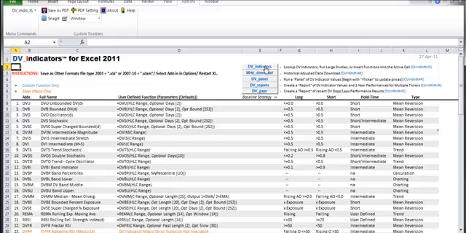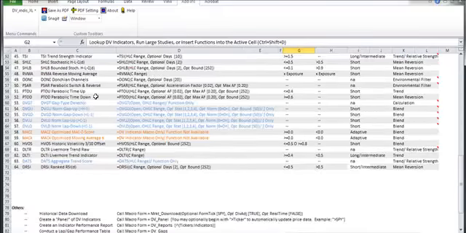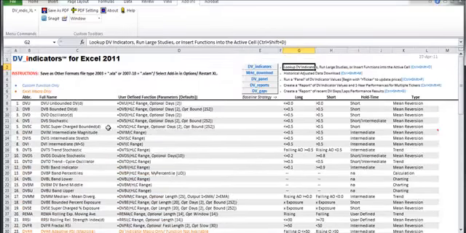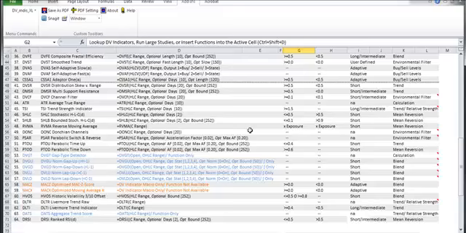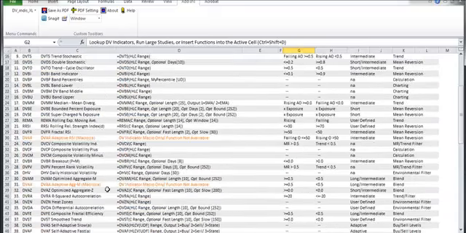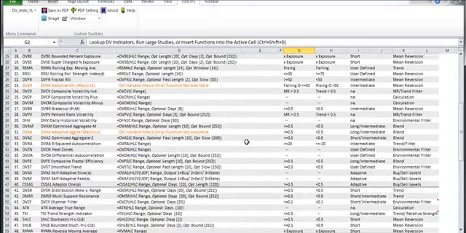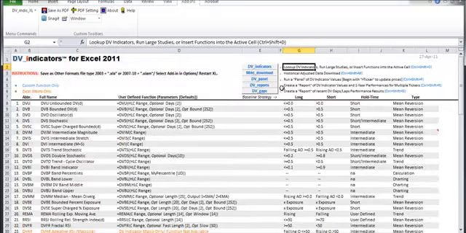I'm just going to briefly go through each module and then follow up with more detailed videos on each section later. So very briefly, we have the DV Indicators tab, which allows you to check indicators, run studies and see what's profitable, what isn't. Here we can see a list of all the indicators you have available. Some of them can't be put in the actual DV Indicators tab because they have their own modules, but again, I'll go through that in more detail in another video.